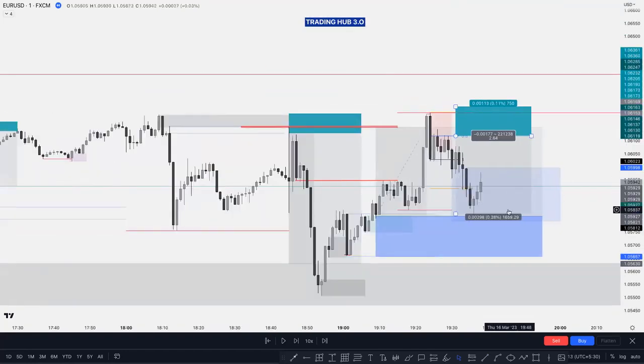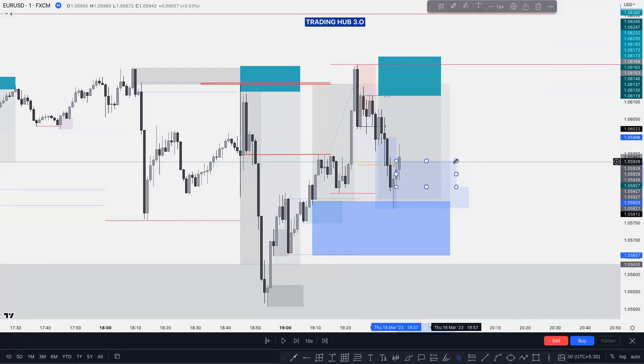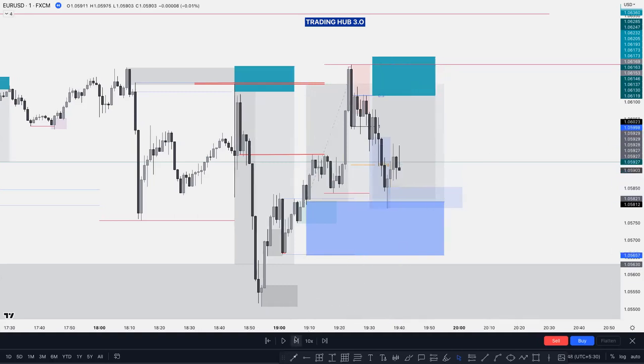Again, switch here to the 1-minute time frame to see exactly where the unmitigated order block is. Look at this picture. The first order block and the next order block is here. So two order blocks are here. Actually, this one is much higher probability compared to this one because this is an extreme. Also, if the market creates any single candle order block here, then definitely you can buy here.